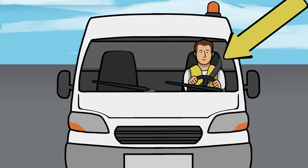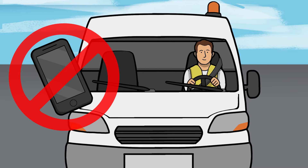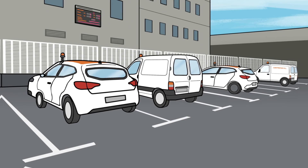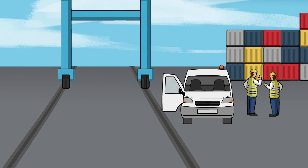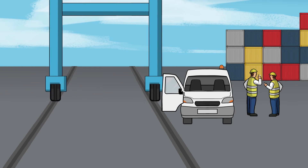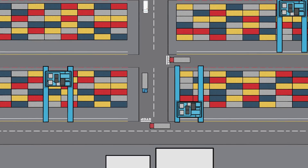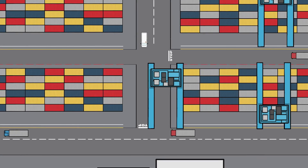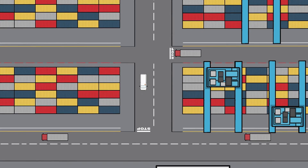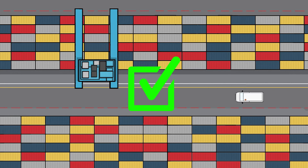It is mandatory to wear a seat belt in all types of vehicles. When driving, the use of mobile phones or any electronic device that may cause a distraction is prohibited. Park exclusively in authorized places and never in the area of operations. It is strictly prohibited to stop or park vehicles on the traffic lanes of yard or dock cranes, and in the entire operations area of the portainers. The RTG cranes always have priority in streets and traffic intersections, as due to their special characteristics, while moving they do not have a direct view of both sides. Therefore, it is very important that you do not invade the treads of the transtainer cranes, which are the lines marked in yellow, and try to keep a certain distance from them.